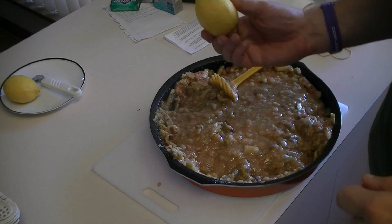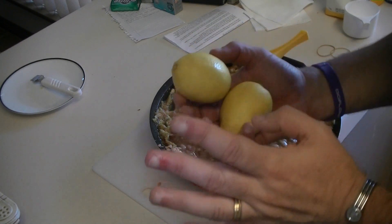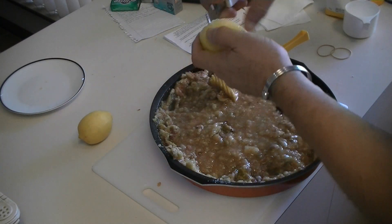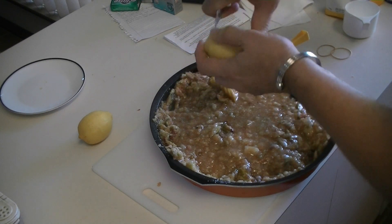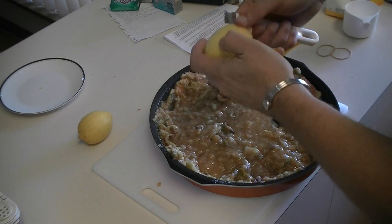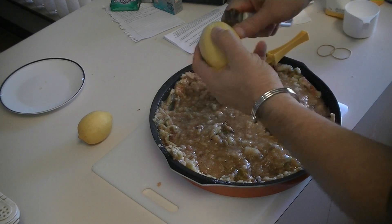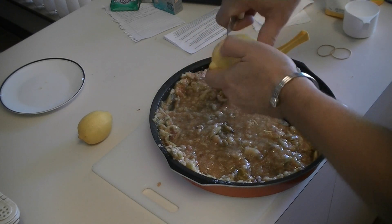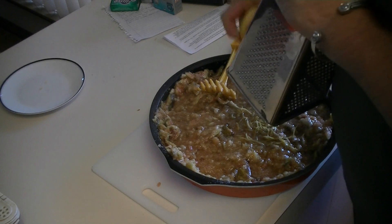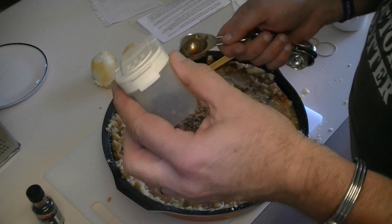Normally I'd add one lemon, but this is a fairly big batch so today I'm going to use two lemons. We're going to use two parts of the fruit — the skin and the juice. We're going to scrape the skin directly into the mixture in strips. I'll use a grater in a minute which is quicker, but the skin goes in finer — not as good as the strips. Then we're going to add one spoonful of cloves.